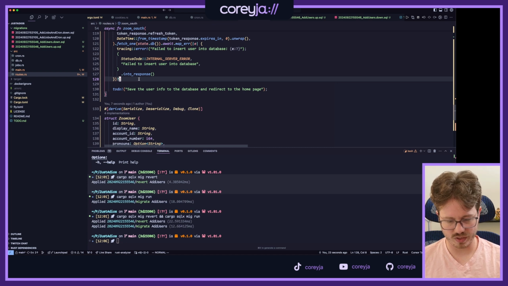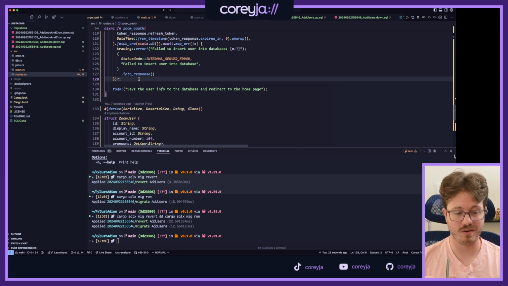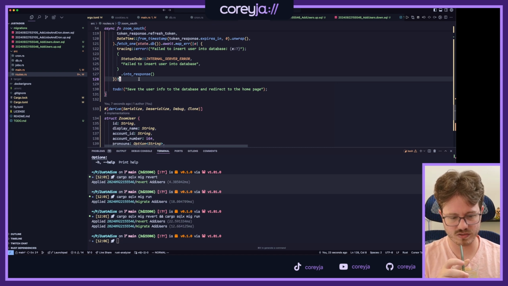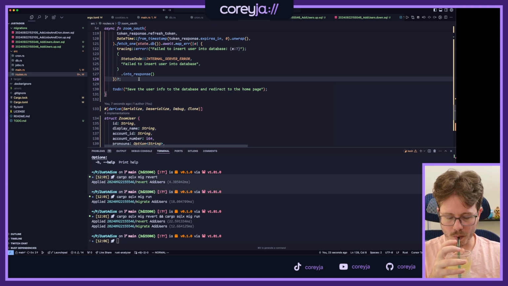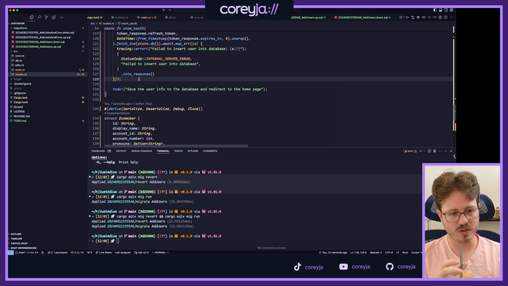Okay, but I don't really... If I was just doing this not on stream, that would be enough, and I would just look in the database to see if there is an access token and stuff. But I don't really want to show you all any of my access tokens on stream, so I'm going to take just a second and figure out what I want to do next. Do I just need to do sessions right now with cookies so that it stays logged in, and then we can just keep apping? Probably, right? Yeah, I think so. Okay.